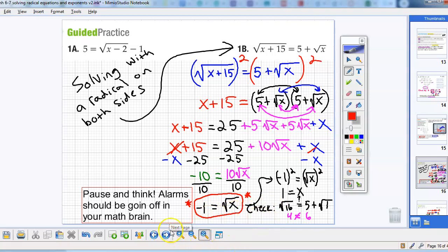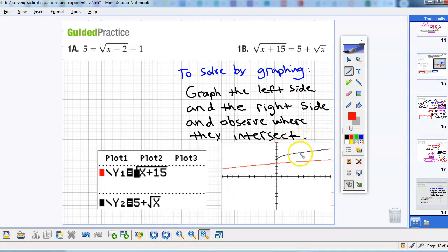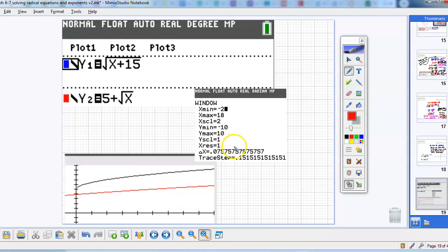We're going to call that x equals 1 an extraneous solution. And our final answer there of no solution is really because the left side will never intersect with the right side. We've got the left side, that's the red there, it will never intersect with the black. And if you understand rates of change, this is what it would look like if you dusted off that graphing calculator and plugged it in and then put this window in. These are never going to cross. Because they never cross paths, that's why we would call it no solution.